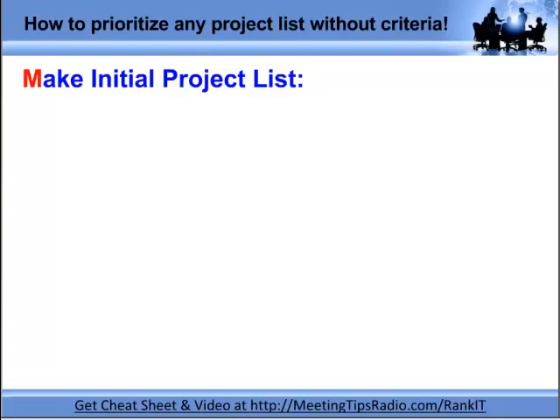So, Fred, do you want to talk a little bit about the first step, which is make an initial project list? Yeah, sure. And one thing I want to also note here, do not hesitate to type something in the chat. Either Reine or I or one of the other hosts will be watching for that. So if you have a question, please log it. There's a significant portion here where we're talking, so I want to make sure we create the conversation. But thank you. Yeah, and make the initial project list.